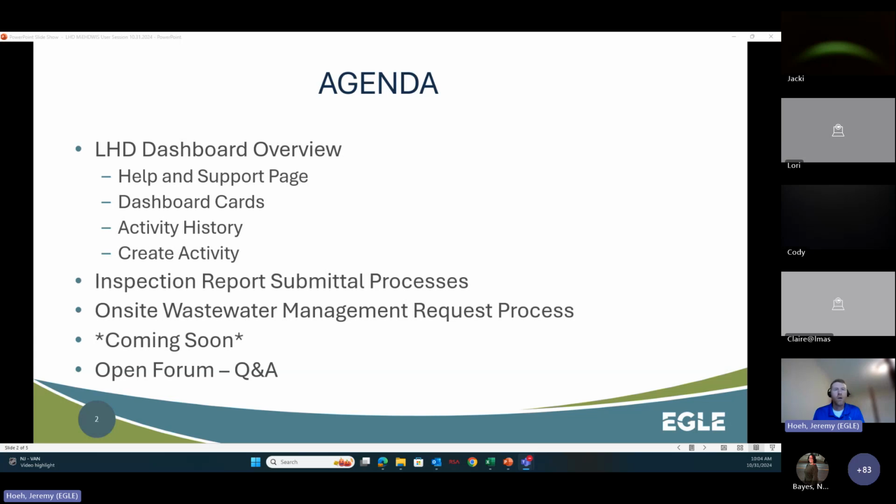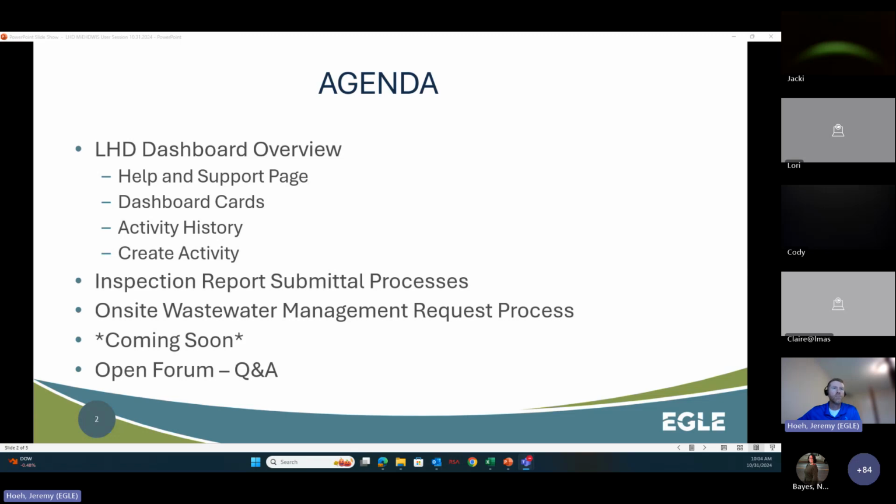I set up some dummy inspection activities for campgrounds, pools, septic vehicle and land site, and also septic waste receiving facility. We'll walk through the on-site wastewater management request process. So we'll submit a technical request.